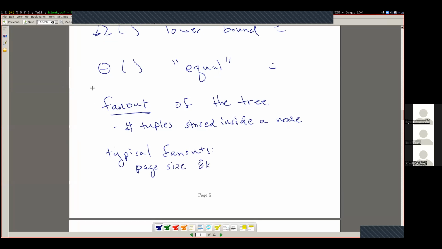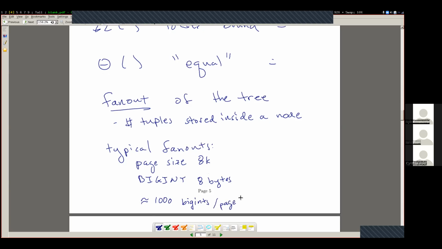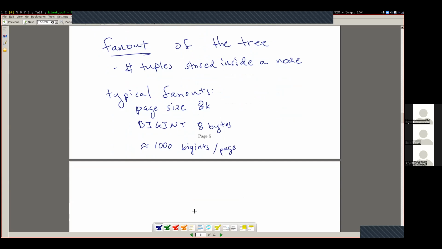If we have a B-tree that's created on a relatively large type, like the bigint type we've seen before that has a size of 8 bytes, we can store approximately 1,000 bigints inside of a single page, neglecting the header information. So 1,000 bigints per page.